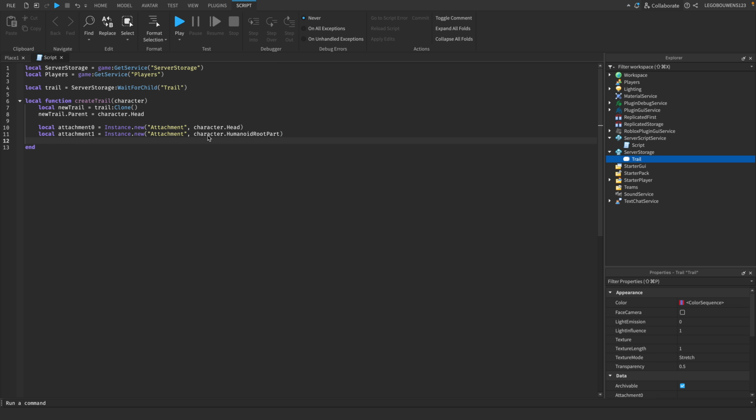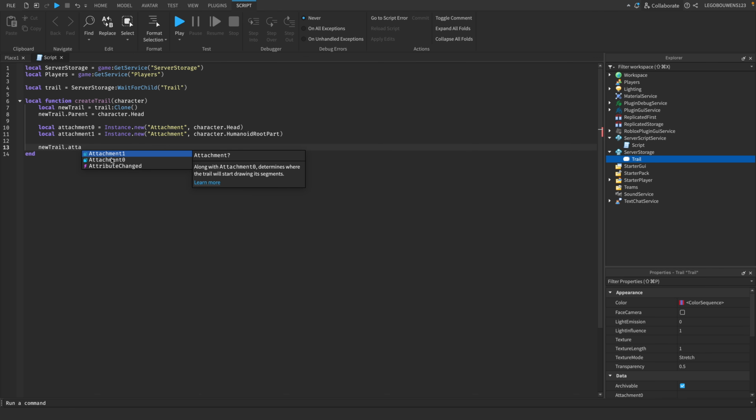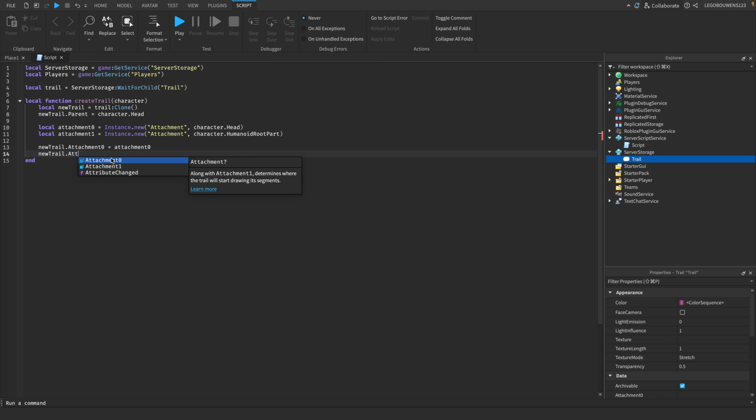Now let's change the attachments on the trail itself. So newTrail.Attachment0 equals attachment0 and newTrail.Attachment1 equals attachment1.